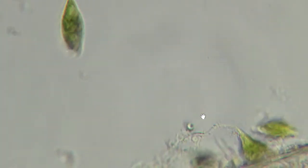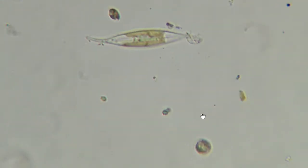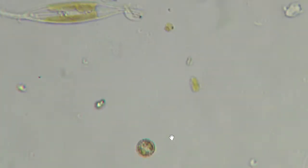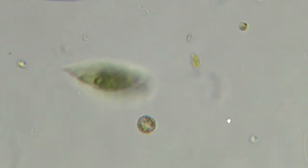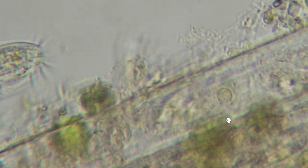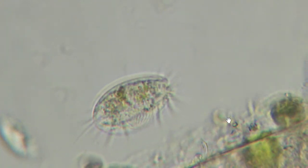Not bad. Where's that guy again? I want to get some more footage of the squishy one. There's a nice diatom. There's that little spherical one with the little studs on the margins again. I have no idea what that one is. There's your Euplotes again. Do your walking. Just a cute little guy.